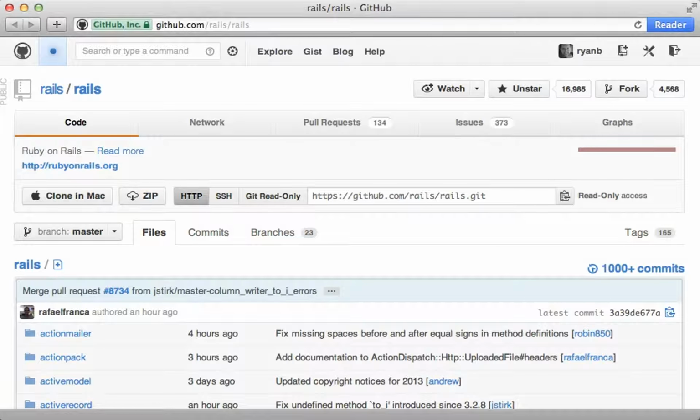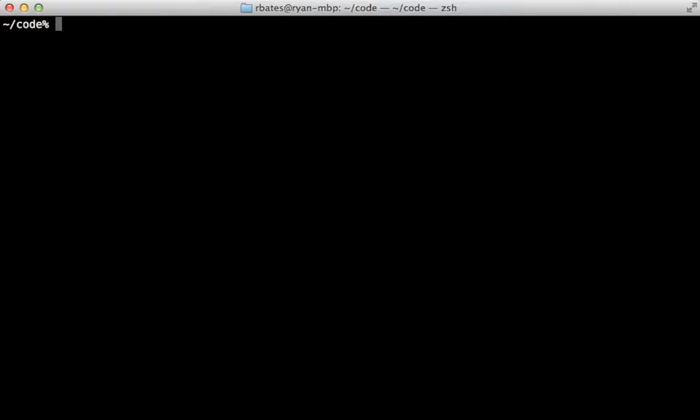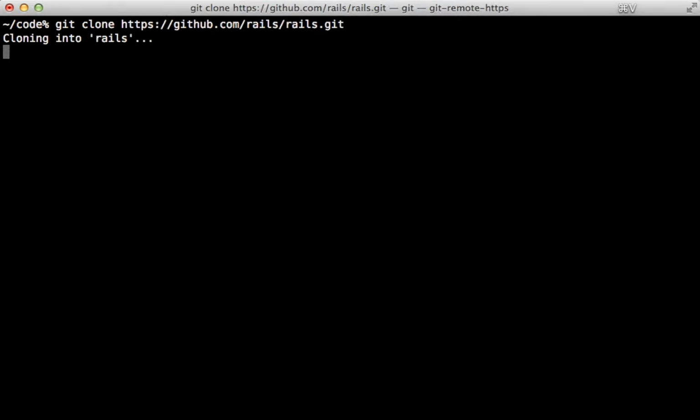The next major version of Rails is just around the corner, and since this is episode 400, I thought it would be nice to explore what's coming in Rails 4.0. Now at the time of this recording, there's no gem pre-release yet, so we're going to have to try it out through the master branch. So I'll run git clone and pull that down.